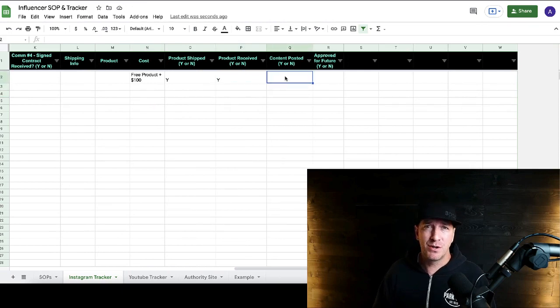And then we'll monitor to see if the content's been posted. And if we don't see the content posted based on the agreed upon structure that we kind of outlined when we did a deal with the influencer, we'll have some follow-ups with them just to see what's going on. Typically, if we're paying money, we'll try to pay via a business PayPal just in case they don't post or don't do their end of the bargain. It gives us an ability to claw that money back. So we're basically only out the free product that we would have sent them.